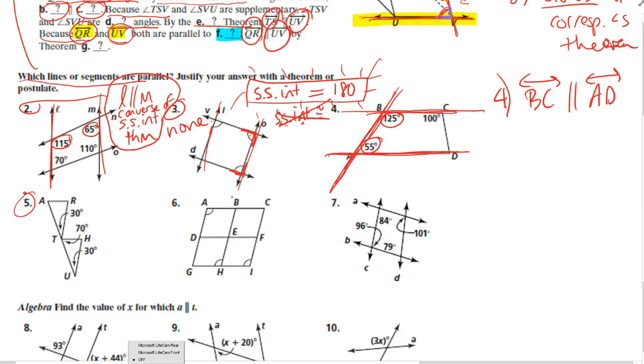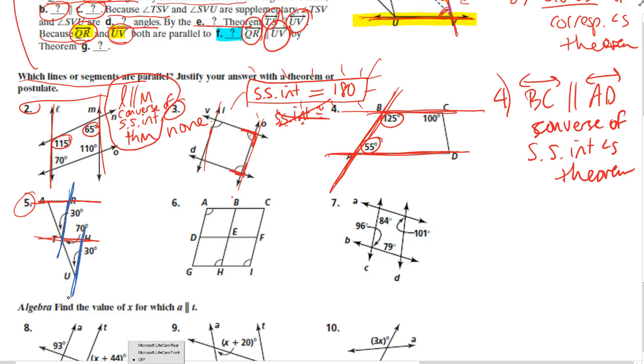Number 5, we have, oh, and the reason here is converse of same side interior angles theorem. All right, great. Number 5. This is a little tricky because the lines that we see that could possibly be parallel are here and here, or maybe they're here and here. So I'm going to pick up some of this and redraw it so that I can see what could possibly be congruent. Now, I'm going to choose the 2 blue lines.